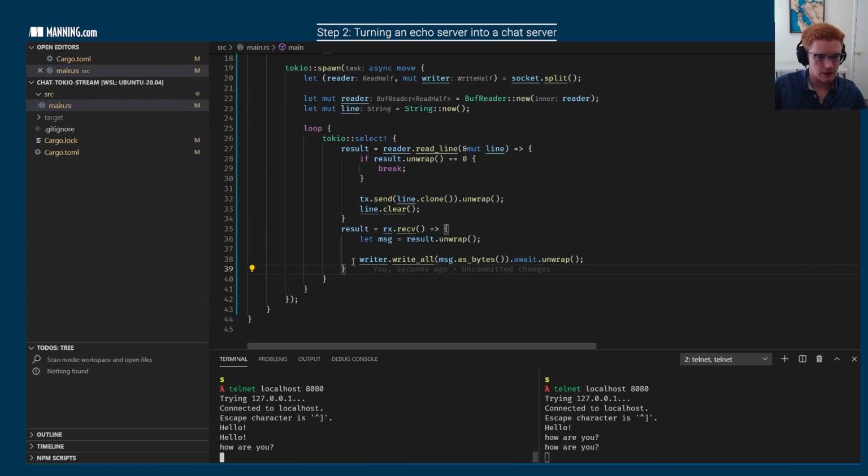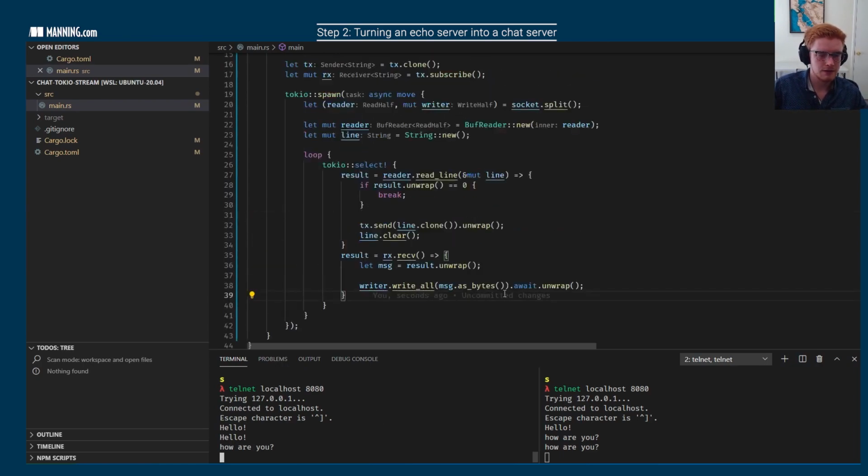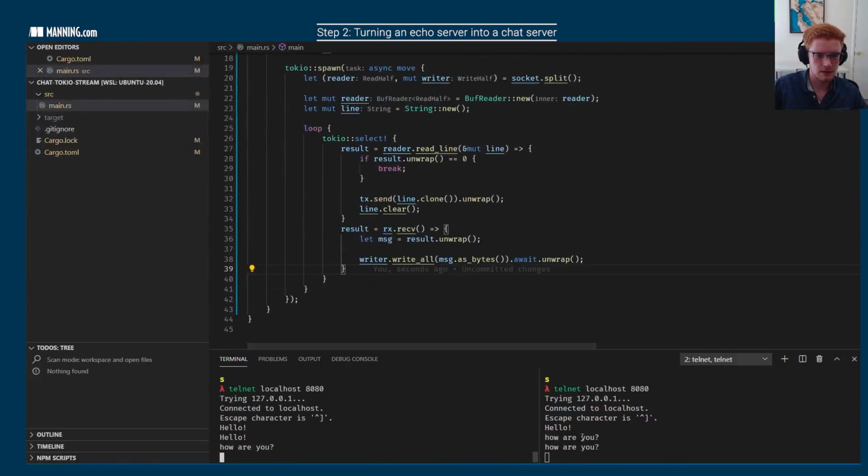There is an additional feature that I would like to add onto our server, which is, right now, if you type a message and you send it, you get the same message back that you sent. Now, obviously, if we were actually writing a chat server, we would not be targeting Telnet as our client software. However, in this demonstration, we are using Telnet as our client software. And so we should try and make a nice experience for all of our loyal Telnet users. So we are not going to echo the same message that was sent right back to the client who sent it.